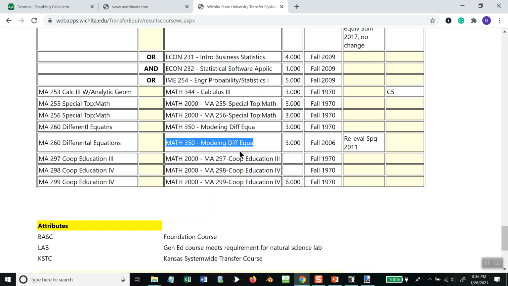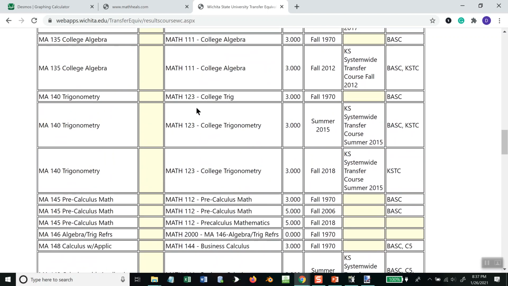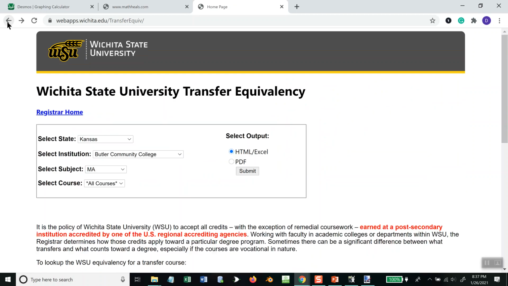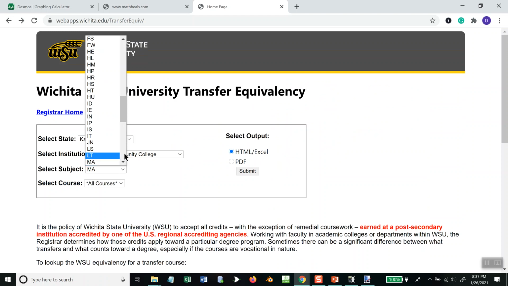It used to transfer in as a 500 class. I was taking differential equations as a review class when WSU came down and said we're not taking this as 500 anymore. En masse, half the class left after that night because otherwise they're just taking it for fun. And I was just taking it for review, so I stayed in there. Anyway, this is how you can go. Don't believe what anybody tells you. This is their official database from WSU where they say this is what transfers. I've got a PDF specifically for Butler Community College Engineering transfer equivalency. And if you guys want that, I can send it to you. It shows you what's excluded depending on your major.